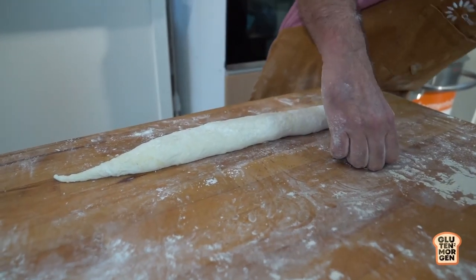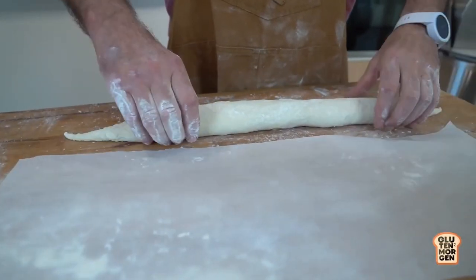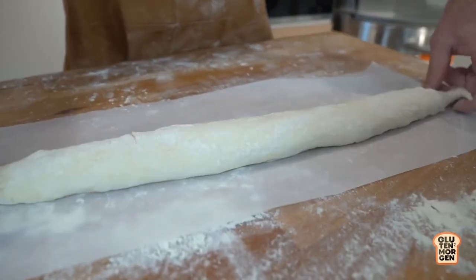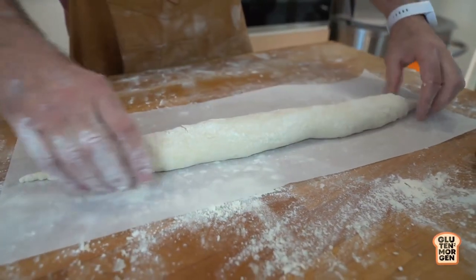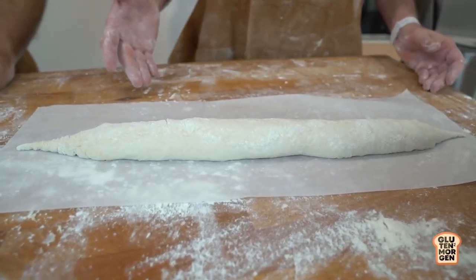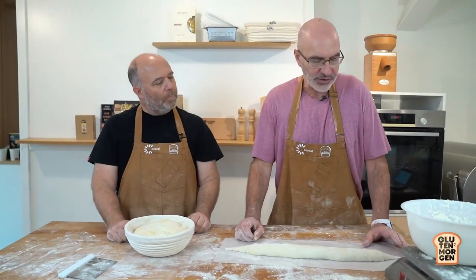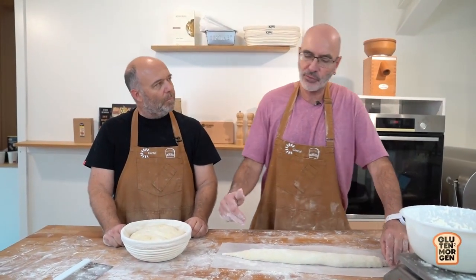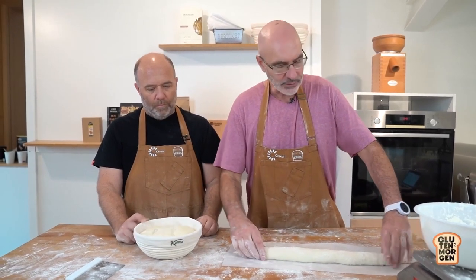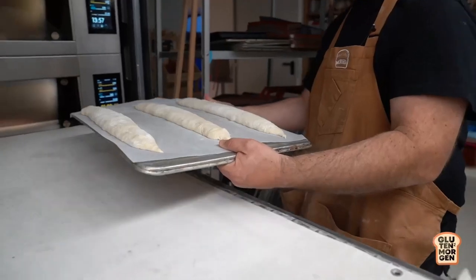And then you can do this also at home, wherever. You put it on parchment paper, good, like it is. Yeah. And then you have the possibility to put it in the refrigerator for half an hour or 45 minutes to make the surface a little bit dry. The scoring will be much easier, yeah? And it also helps the baguette, because now we have to slow it down.